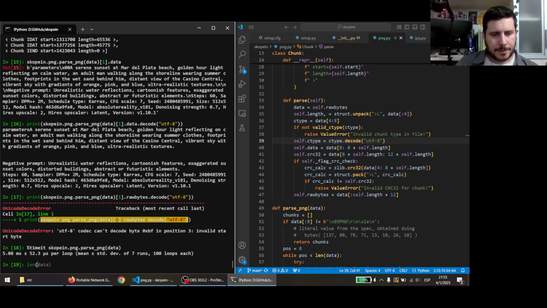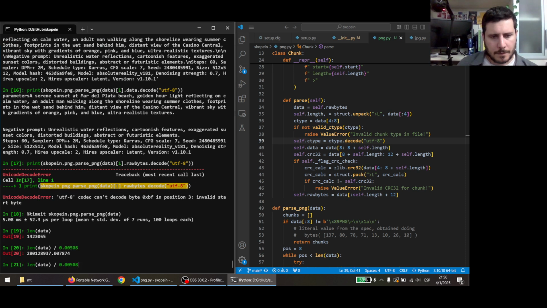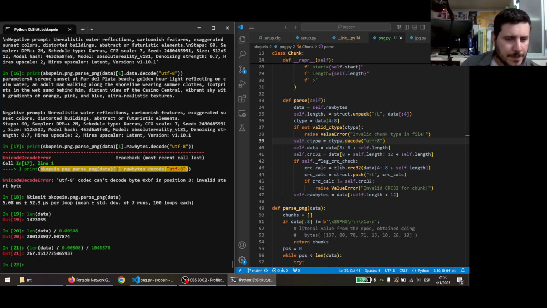How much is this line of data? Okay, so this is parsing at about 267 megabytes a second. That's a lot from memory, right? So usually the bottleneck is going to be on the disk, not anywhere else.